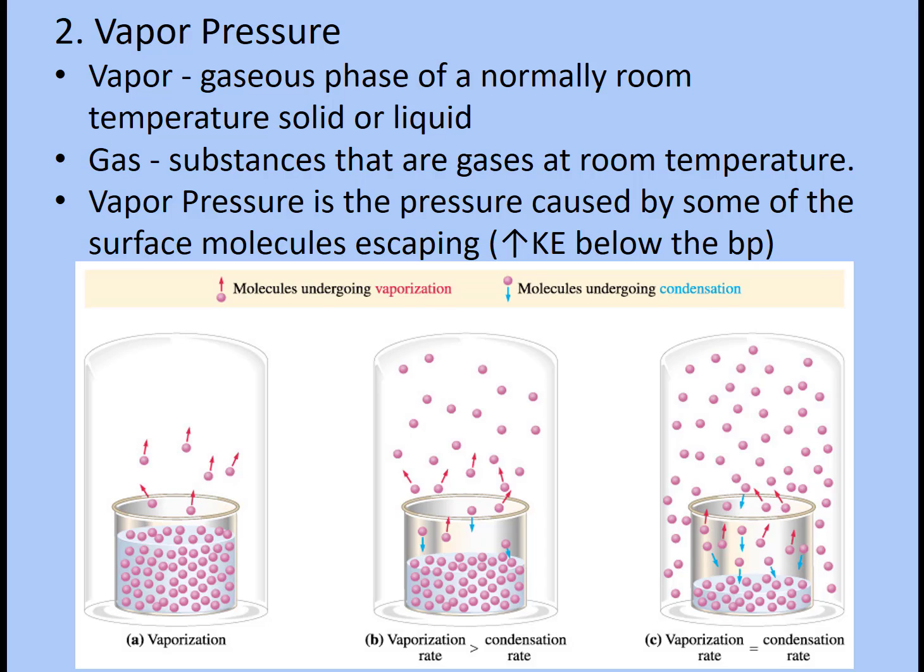So looking at this diagram is kind of a step by step. So in A, we see that our liquid is starting to evaporate. And then in B, we see that because it's a closed container, some of those molecules are moving around, some of those gas molecules or vapor molecules, they will fall back into the liquid. So that's a condensation point where you're going from a gas to a liquid. And eventually you get to C, you get to an equilibrium situation where you have an equal number of molecules leaving as are coming in. And so this right here, if I were to put a gauge right here to measure the pressure, this would be the vapor pressure.